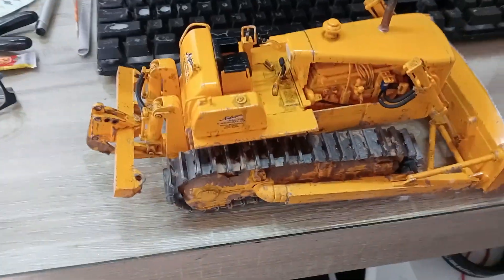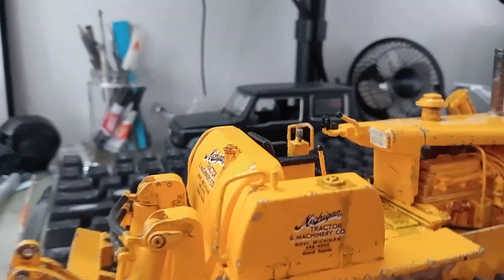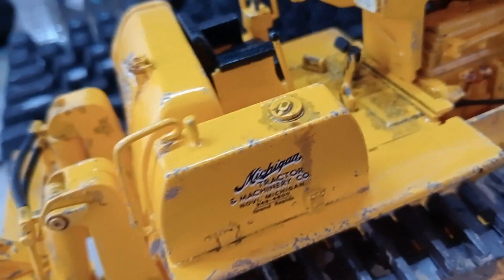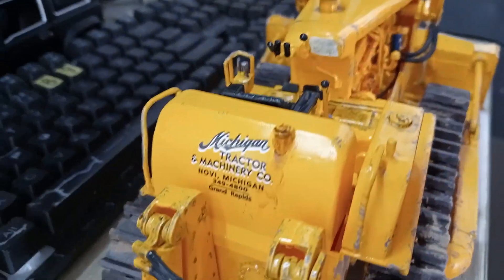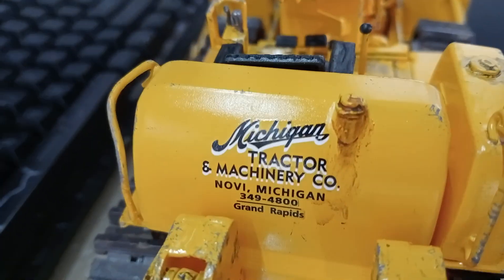Back to the dozer — I've done some black oil paint with a little bit of wax and grease remover, which is like a turps, thinned out, for little oil stains from the hydraulic tank. I'll use some Vallejo smoke, watered down — that's a water-based one — around the dozer filler cap, just to give it that effect.